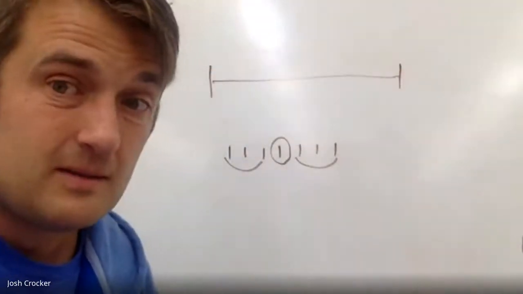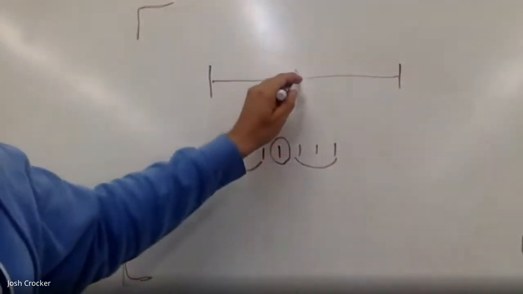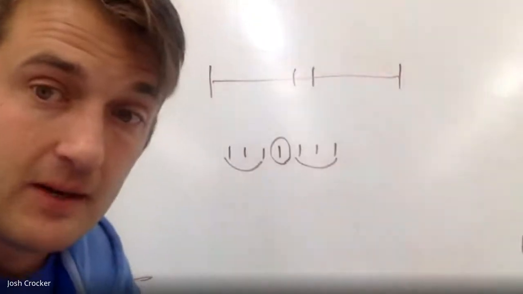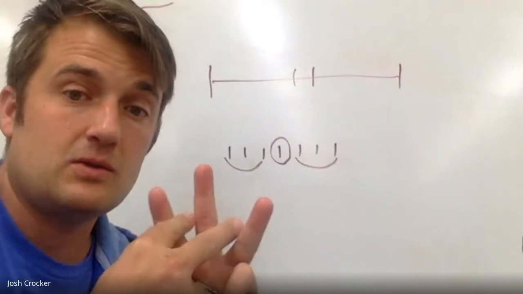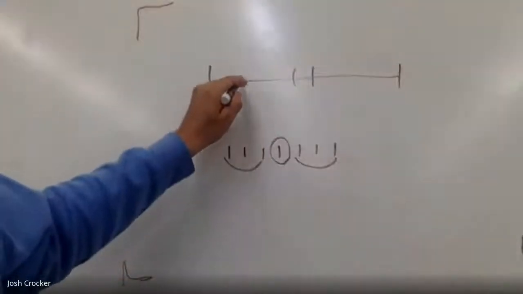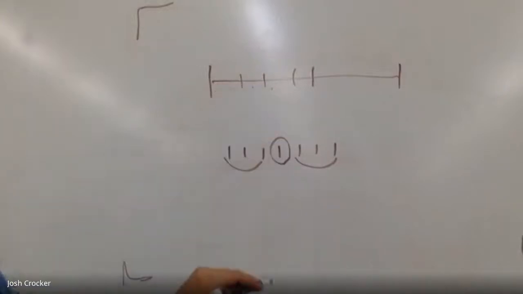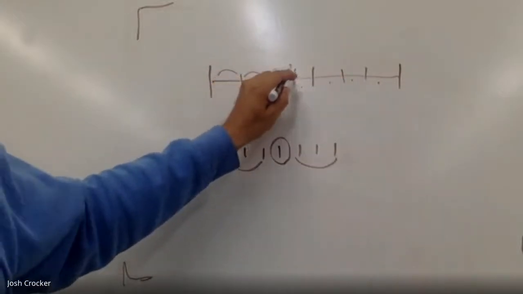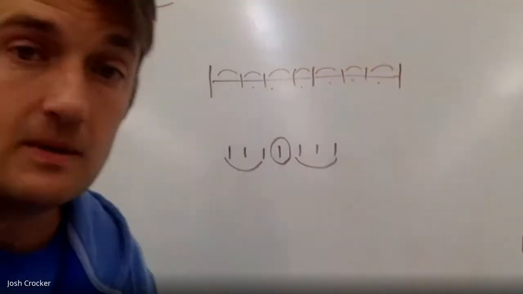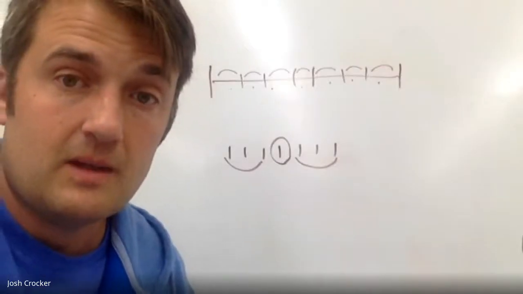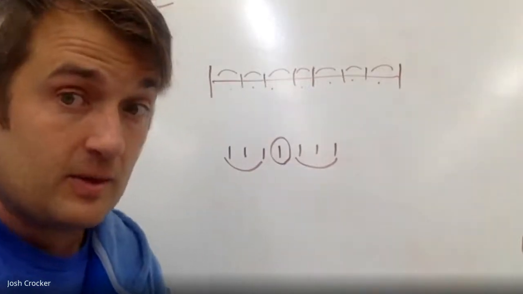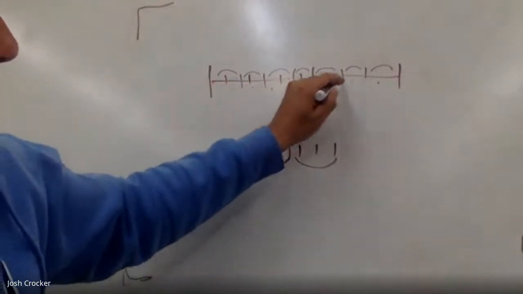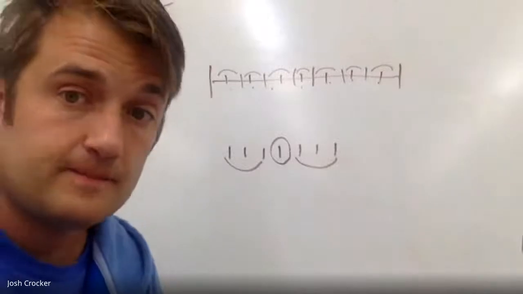So I'm going to make sevenths. These are going to have to be pretty small. That's my middle. And now I need a set of 3 on either side of him. So remember, a set of 3 is just like that made 3, 1 in the middle, that made 3. 1, 2, 3, 4, 5, 6, 7. That's how I would do sevenths. If for some reason I needed to do 14ths, I could just cut my sevenths in half.